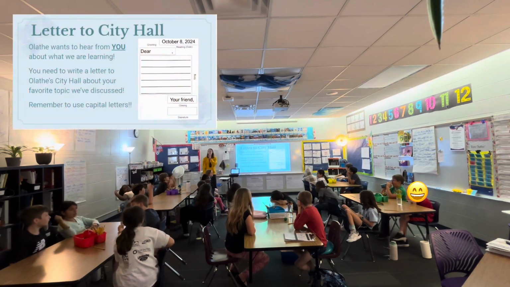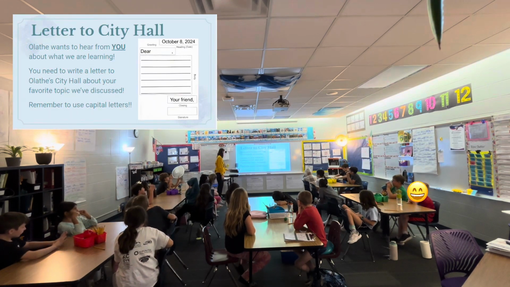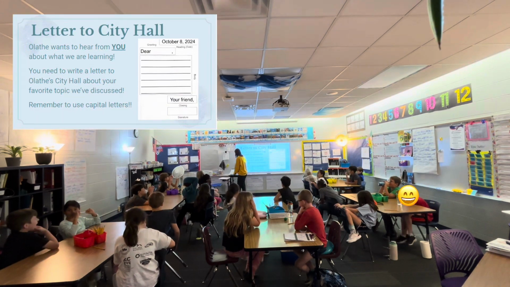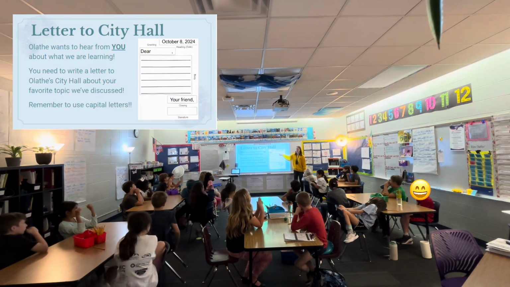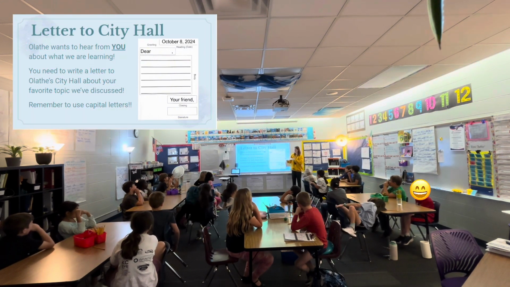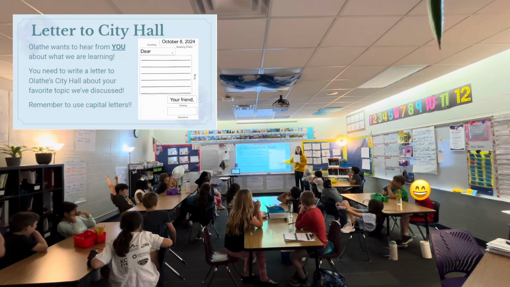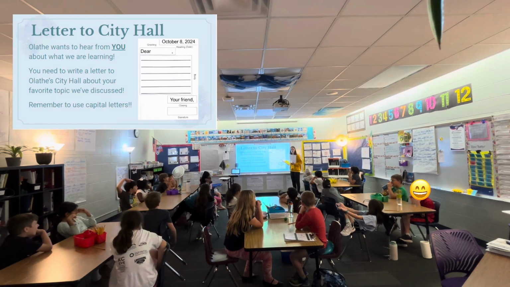Our third activity. We are writing a letter to City Hall because Aletha wants to hear from you. So you're all going to get a letter. Dear blank, you're going to write City Hall. You're going to tell them that we're learning all about our Aletha history. You're going to tell them what your favorite part is.